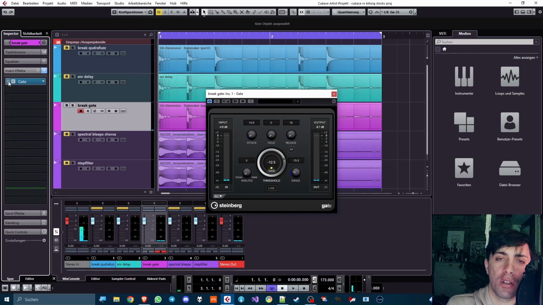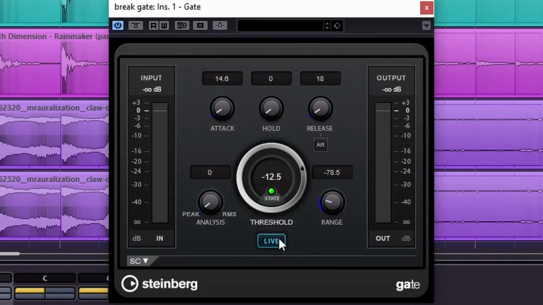Okay, what's going on, you might be wondering. We are not in live mode. There is a distinction between live and not live. So let's assume that the not live mode, let's call it studio mode, uses look ahead to compensate for the attack. But it doesn't do that. It just doesn't do that. The attack is already fairly short, but it just doesn't do that. It sounds washed out. You cannot hear the transient anymore.